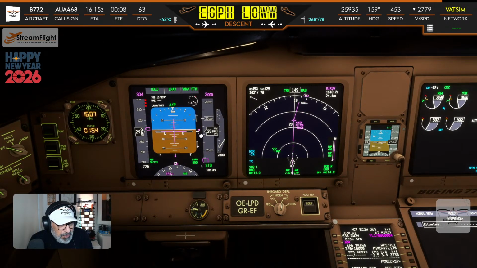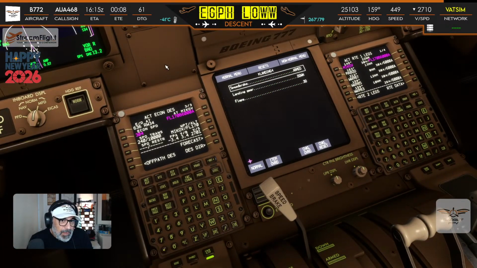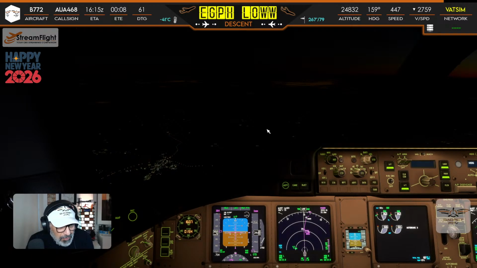If I was to nitpick, we're 40 feet below the descent profile. But we are good. Let's just tick that one there. I don't think we're going to need our speed brake on the way down, so we could arm it. Let's arm that. There we go. So speed brake is armed.